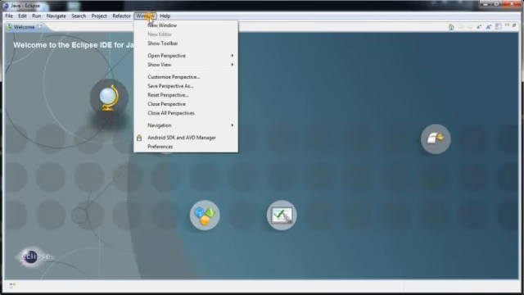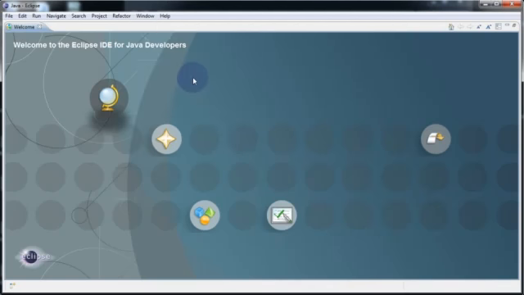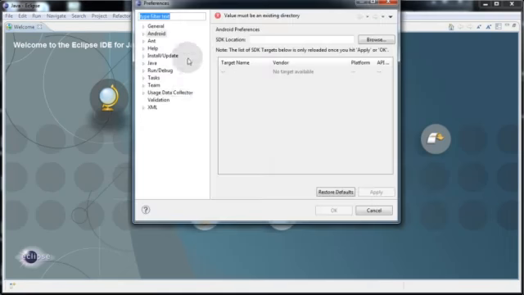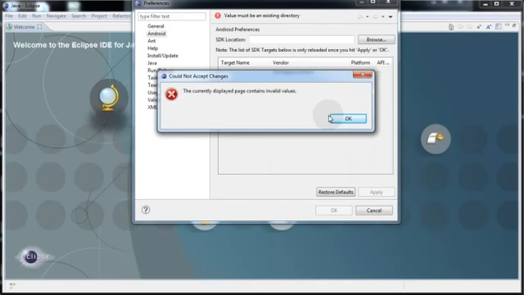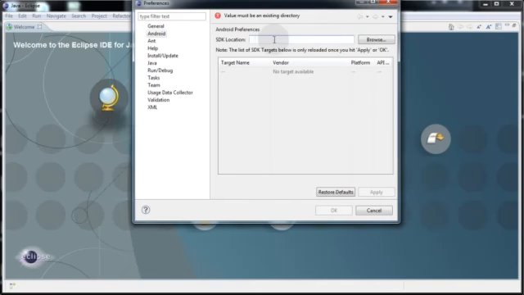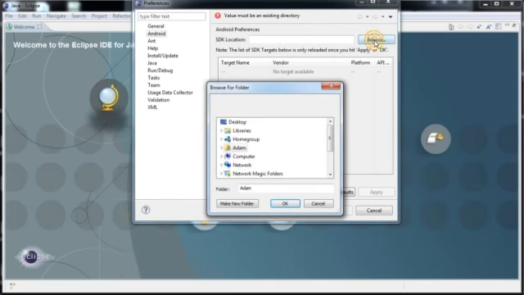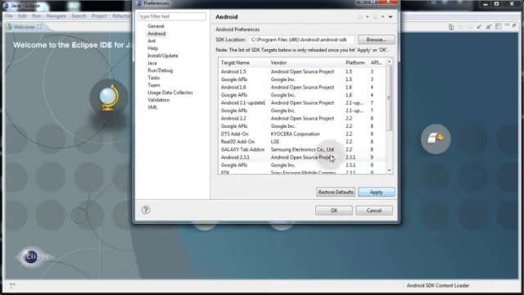Now if you go to Window, you'll see that you have Android SDK and AVD Manager down there. You see that? And the last step in Eclipse before we can actually get in there and develop something for Android is to configure our preferences. So let's go to Window, Preferences. Select Android here if it's not selected. And let's place in the SDK location on our computer. You can just browse your computer, your program files, wherever those are on your system. Mine is in my C drive. Program files. And Android SDK. OK. Apply. And there we go.